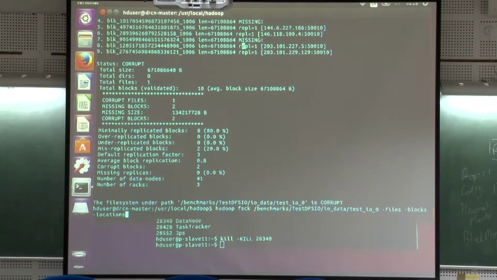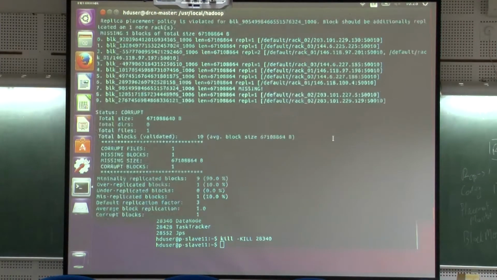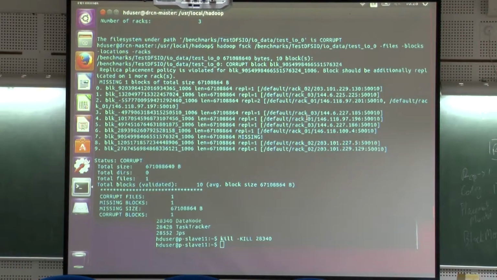But it might have been interesting to see where these blocks were in terms of the racks as well, because now it looks like there's only one missing, but they are spread out over the racks, and that's going to cause the transfer of the blocks to take a little longer as well. So you need 10. How many blocks do we need? 10 blocks to be put.